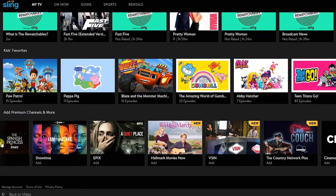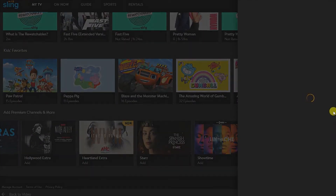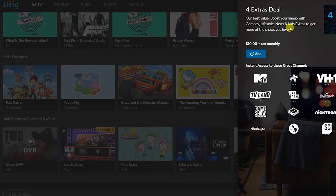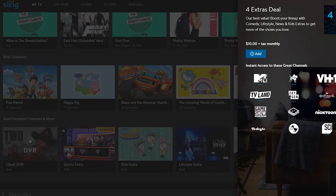Below you have the option to add more packages and more channels. So if you wanted a channel that's missing — maybe you're into Hallmark movies or the Hallmark Christmas movies — you can go ahead and add the channel; it'll tell you what it offers, how much it would be monthly, and you can add it. There are also further customizations on top of that, like adding MTV, Nicktoons, or VH1. What I do like about this is that unlike traditional cable it lets you build a package of just what you want with the bare minimum of things you need.